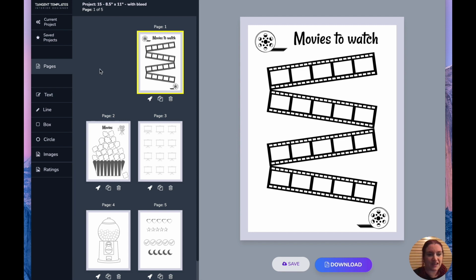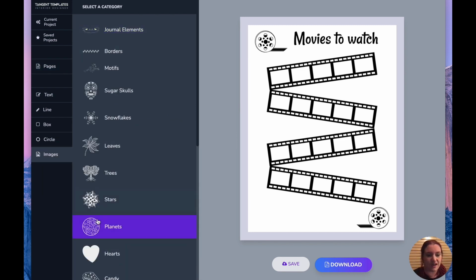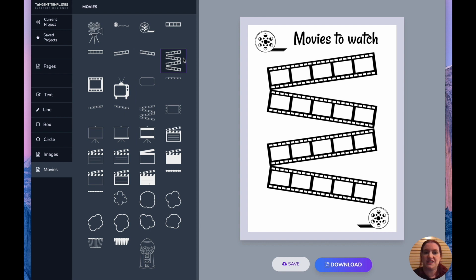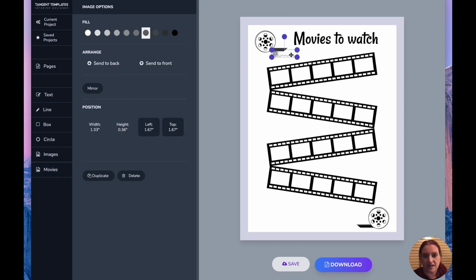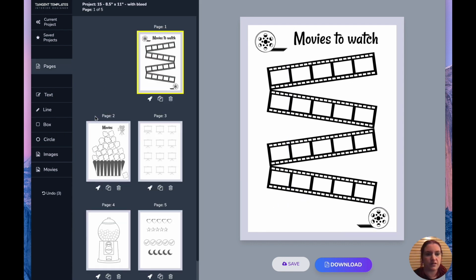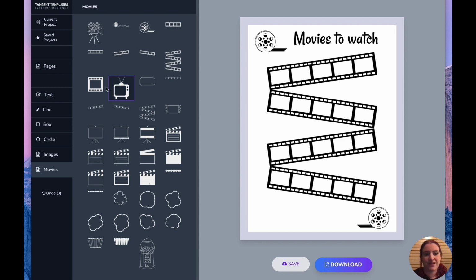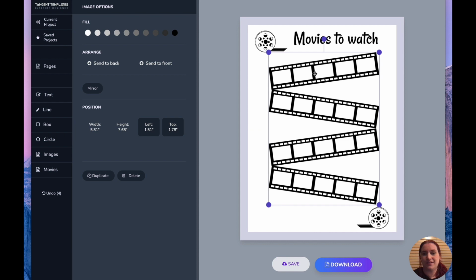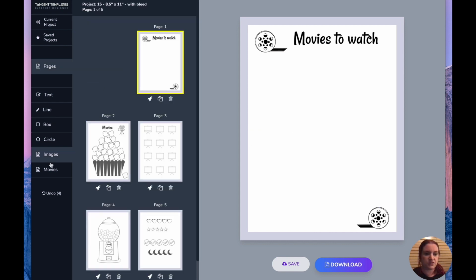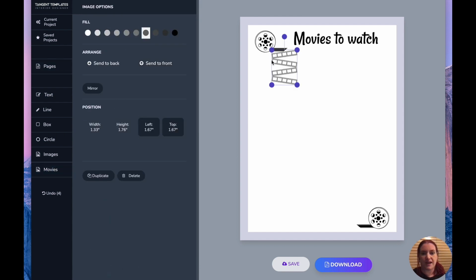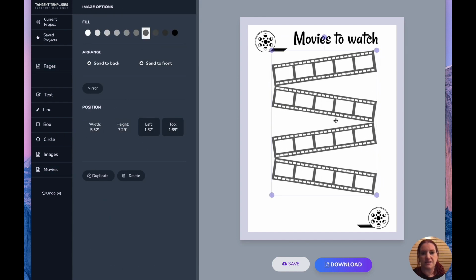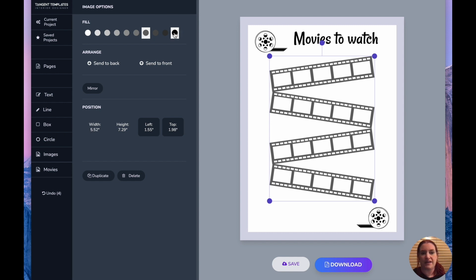So what we've done with these, you have several different images in here. We've got film reels. You can see the film reel there, or there's another variation of that there. So you can choose from those. We have films. So you can see here, this is actually all one image. So if you just want to make a movie planner really quickly, you can literally just go to the movie images, grab that, drop that on the screen, size it, and make yourself a movie planner just like that.